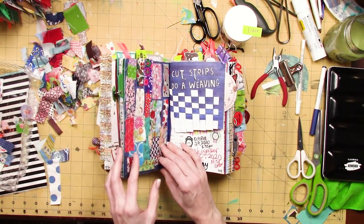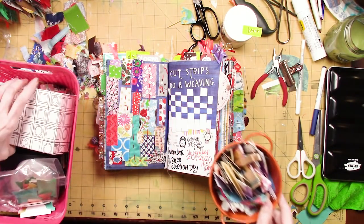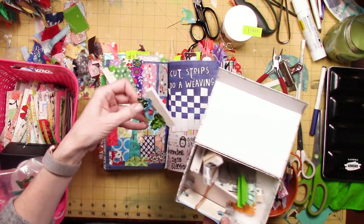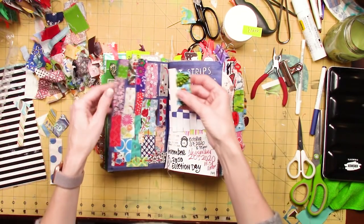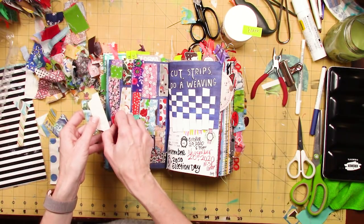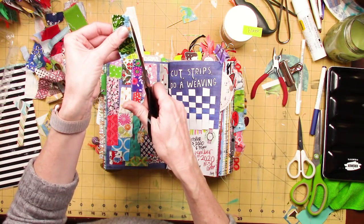So I need to do something on this page to make a tab so I can find that fabric page. And I guess I have a big fabric ruffle here for no reason, but I could put a fabric tab there to indicate that's my fabric page. Like that, or how about like that? That's cute. So I can just attach this. It's kind of big. I don't want to glue it over my, I'll have to go like that. Or I can cut it down, which is what I think I'm going to do.